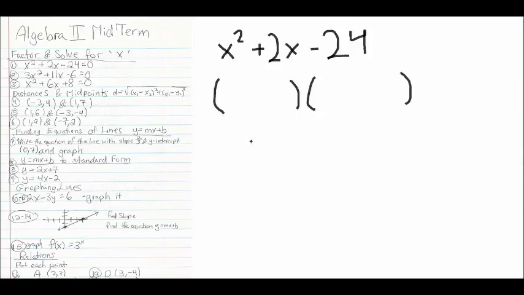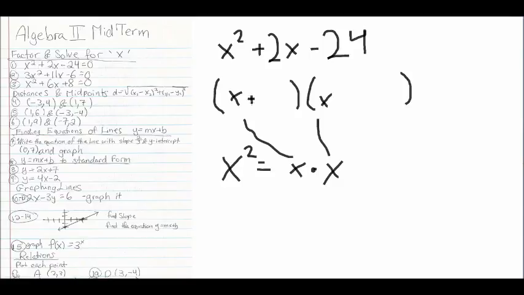We're going to have two binomials because we're trying to make the polynomial into two binomials. First thing we have to look at is x squared. What two numbers give us x squared? Well, x times x gives us x squared. So that x will go here, and the second x would go there. One's going to be a plus and the other a minus because we have a plus here and a minus here.